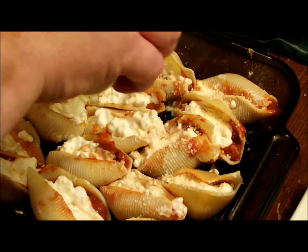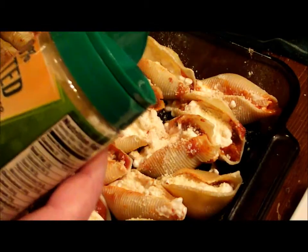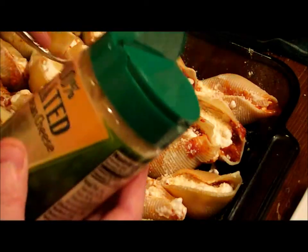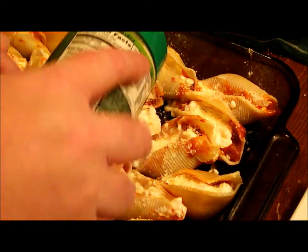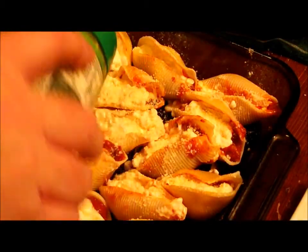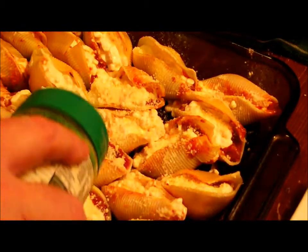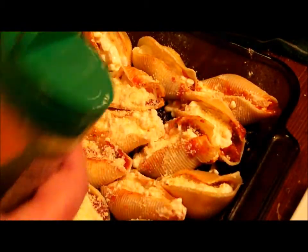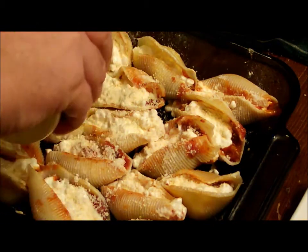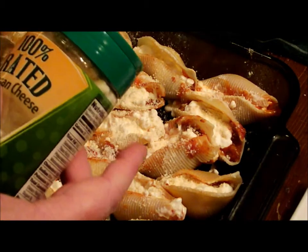Now I've got plenty of sauce left here and plenty of noodles, so I'm going to be doing a whole nother pan of these. Now, if you're having trouble like this one here, it's being a little difficult, you can also take it out and spoon these in like you did the other ingredients. But very quick, very easy.